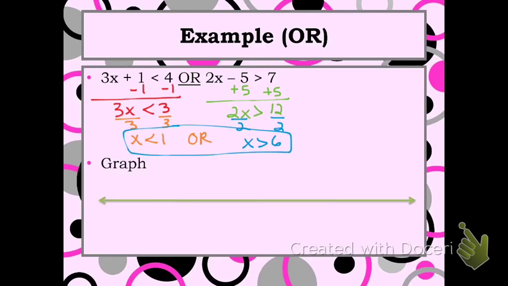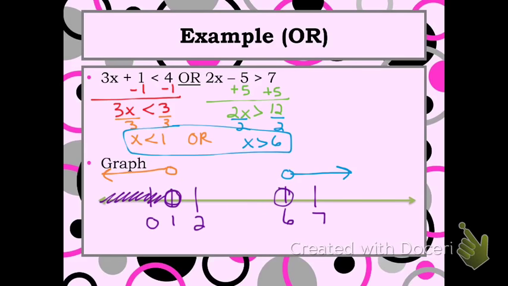In terms of graphing that, remember you need to have your cutoff points as well as a few points in each of the sections of the number line, to the left, to the right, and in between. And for an OR question, remember you take each of them separately. So here is x is less than 1, and here is x is greater than 6. And this is not an AND question, so we're not looking for overlap. We're just taking both of these pieces and putting them both onto the same number line.